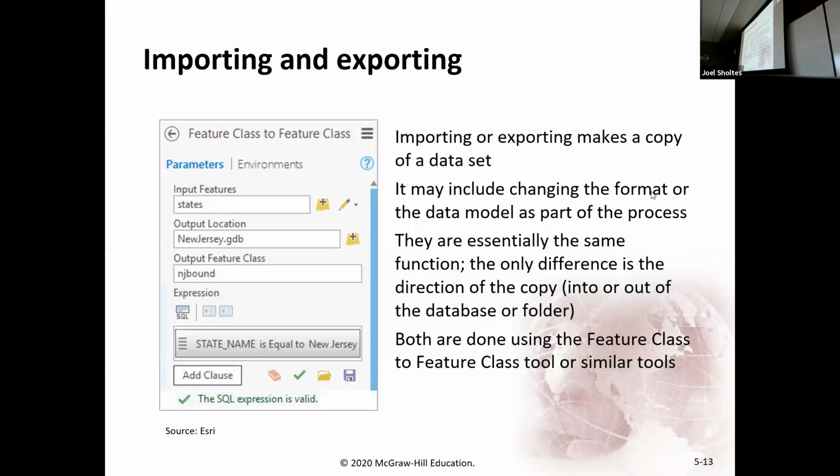And with geodatabases, you can create one and import data into that geodatabase. And that will take it from a standalone shapefile and put it into the geodatabase. And then you can also export things. When you're making a map and creating files and changing files, by default, it's stored in the maps geodatabase. This is a geodatabase that's created when you create the new project. And so when you create new data, it's going to go into that geodatabase, but you won't be able to necessarily share that data with someone else because it's sitting inside your geodatabase and it's in a weird format.